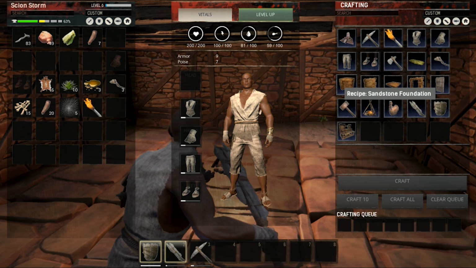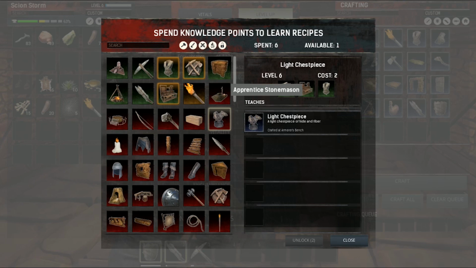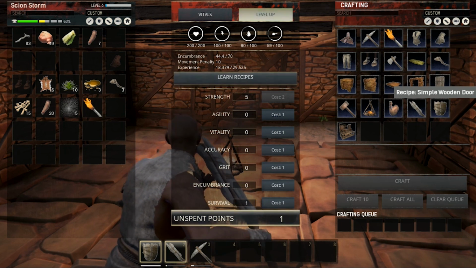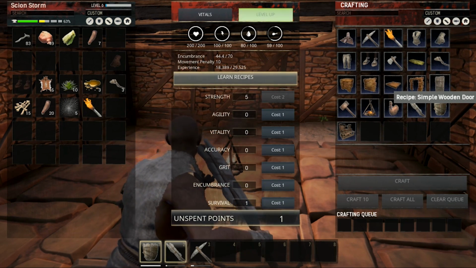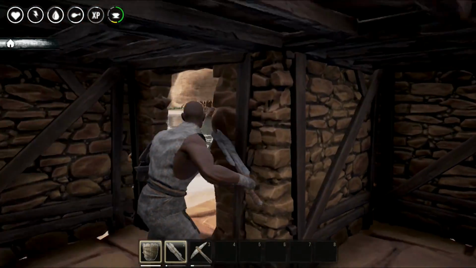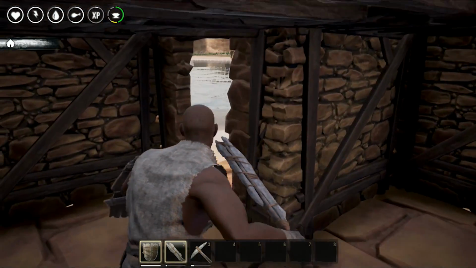All you really need to do is go into stonemason, and let me go back into here and show you rather than guess. As you can see right here, apprentice stonemason, and you get the recipes, like sandstone door frame, ceiling, the wall, the foundation, and the door. It's good to give you some shelter, so it makes things a lot easier on you. Your survivability goes up, and having this right here actually helps you out too because you can cook.